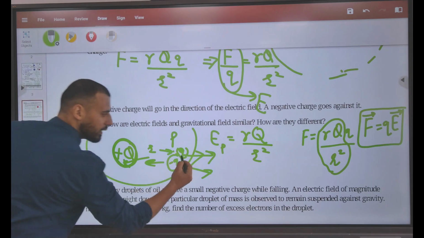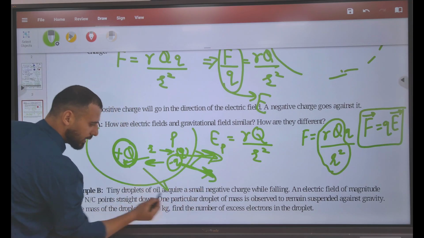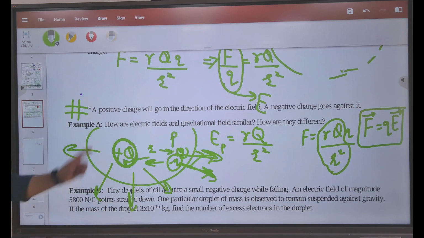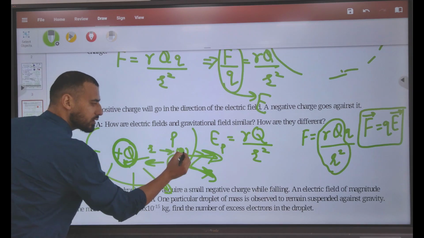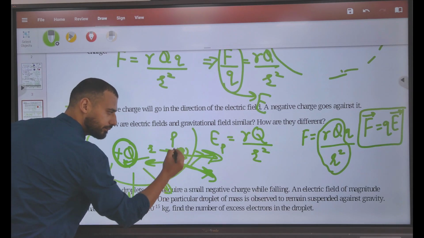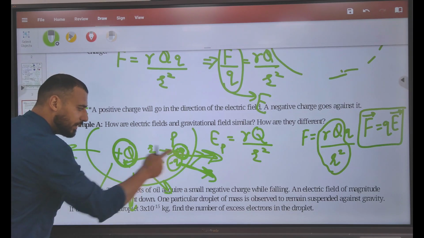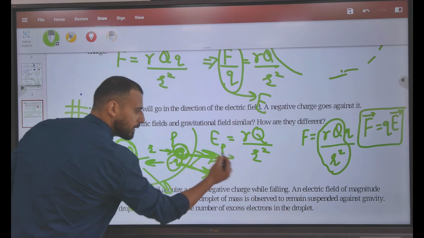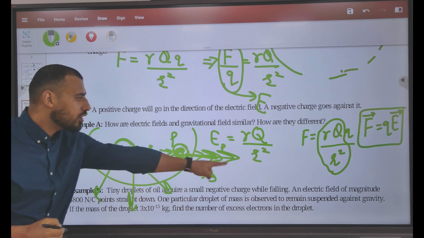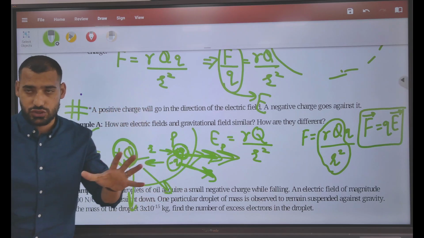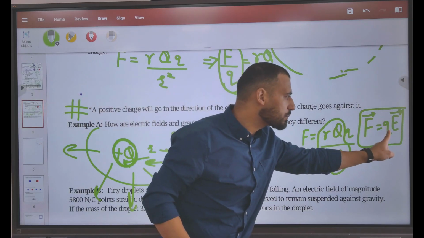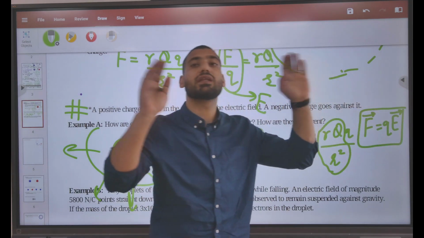Now the electric field is directed away like this, here it will be like this, here it will be like this, okay? Now I keep a small positive charge here. There will be a repulsive force between small q and capital Q, so the force will also be outwards. So the force and electric field have the same direction when the small charge is positive.